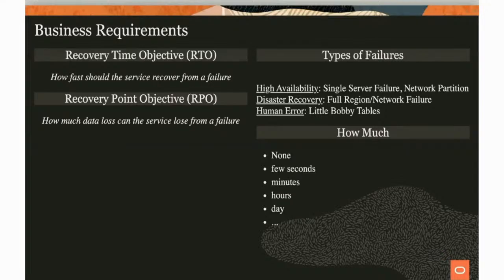How much data we lose and how fast we need to recover all depend on these types of failures. Now, if you say automatic failover, I need to recover from a failure within a few seconds, that is possible with high availability. It is possible with disaster recovery, meaning when a full data center fails. But having the recovery time within a few seconds is going to be quite a complex architecture.